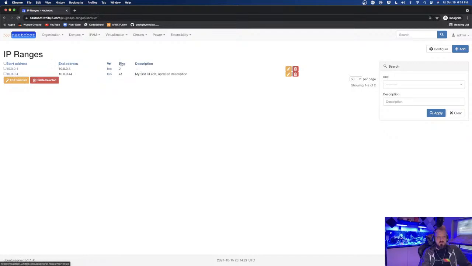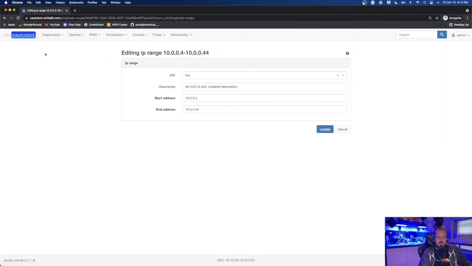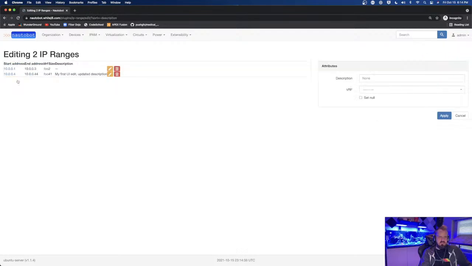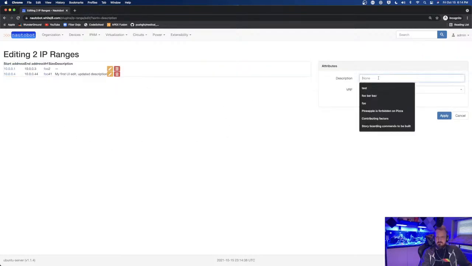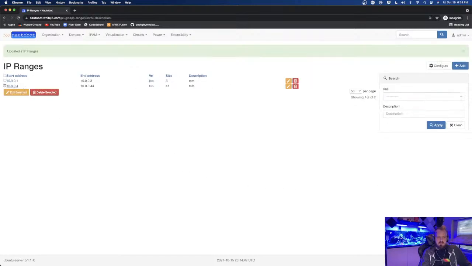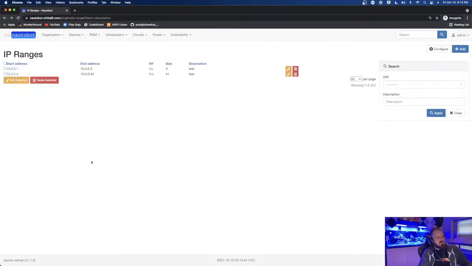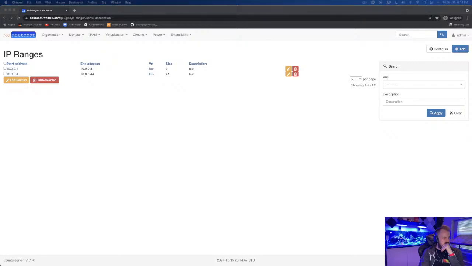We do see that all of our filtering and our sorting does work as expected. Our editing works. I can select these and click edit, and we can set the same description to all of those. And so we now see test. So it's just having a little bit of CSS fun times. I'm just curious. Curiouser and curiouser on what's going on with my table.